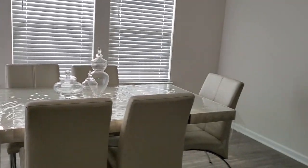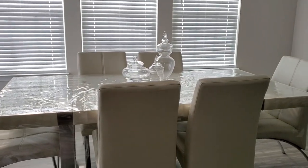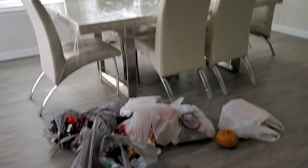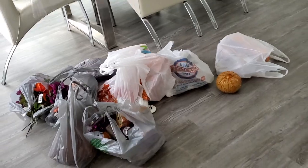Alrighty, so here is the before picture. It's very, very plain. I don't really have any decorations at all, except for my little empty apothecary jars right there in the center. All of the items are actually very affordable. Most of it is from Dollar Tree, and I did get a lot of sale items from Hobby Lobby and Target Dollar Spot, and all of that.